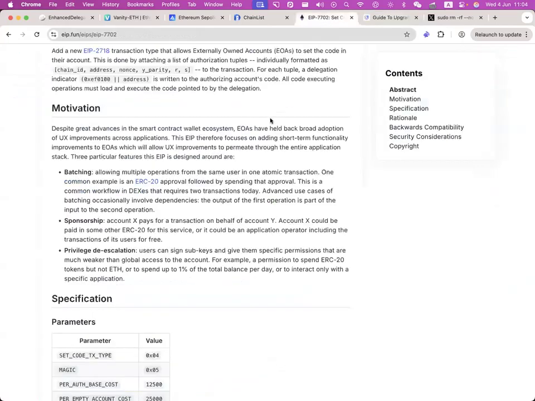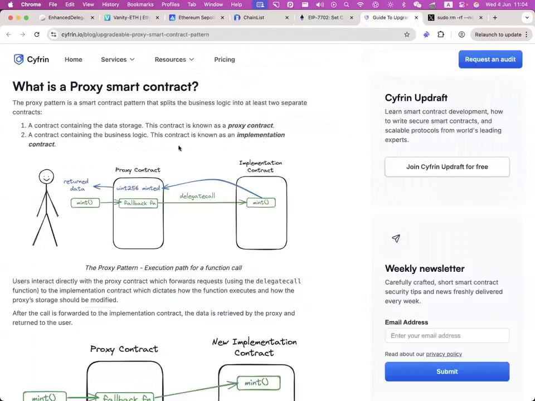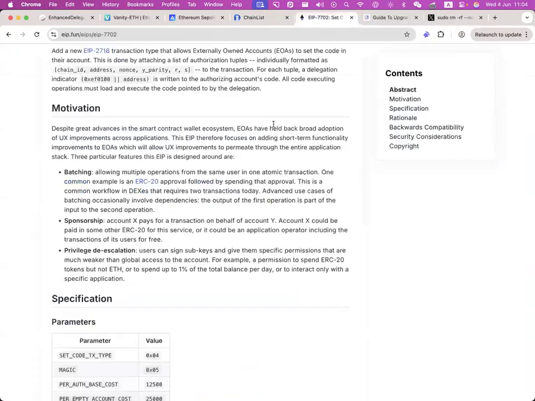EIP-7702 works very similarly in this way, but here the proxy contract is gonna be your EOA. Which means it converts your EOA to be a smart contract, but the implementation is in another contract. I'm gonna show you some examples later so you can fully understand.